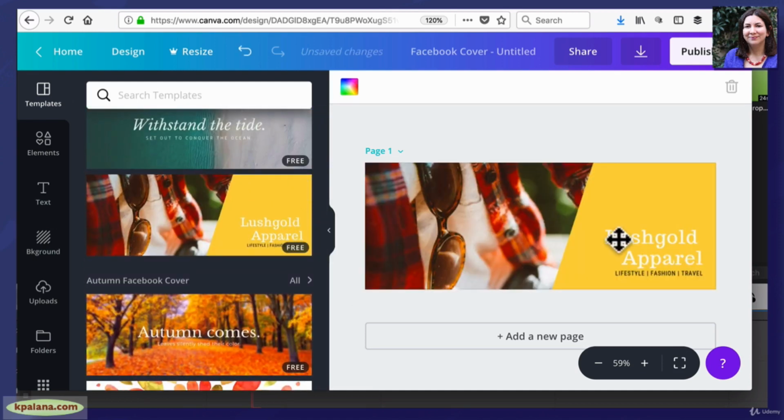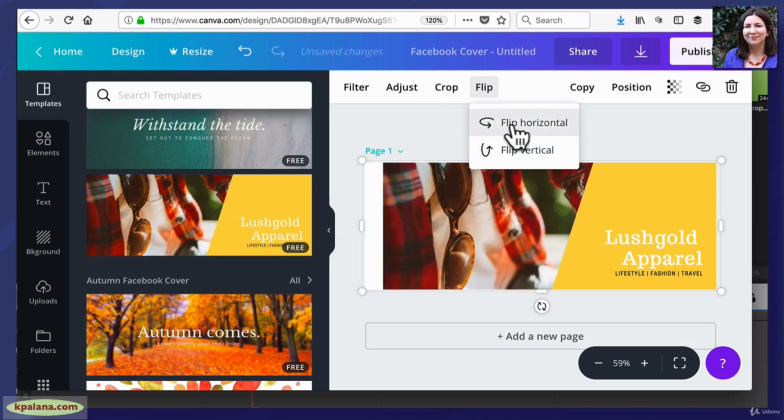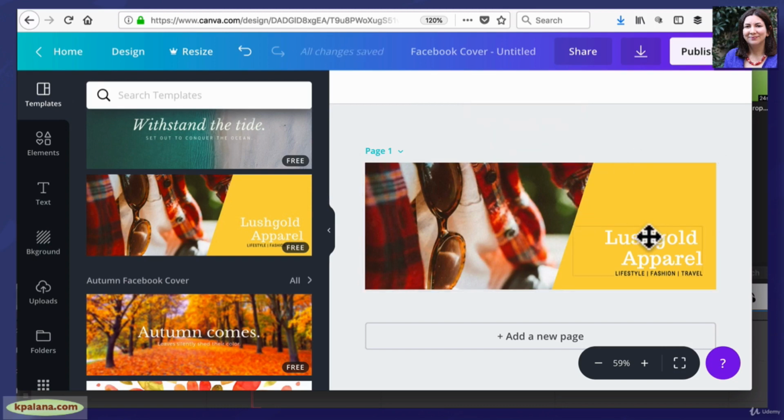Boom, right? So Canva gives you a template, and then anything you click on, you're gonna get settings for. So flip this in. You can change the position. Usually I start with the text.